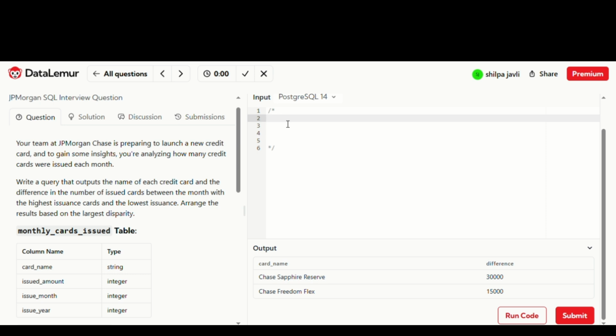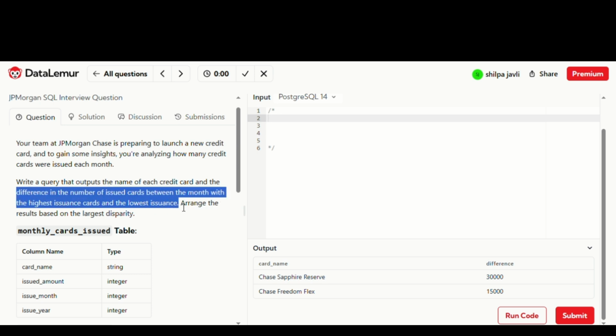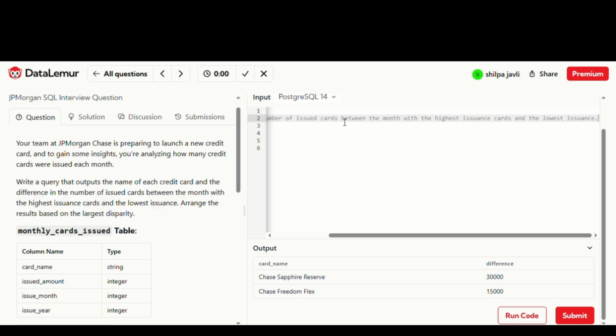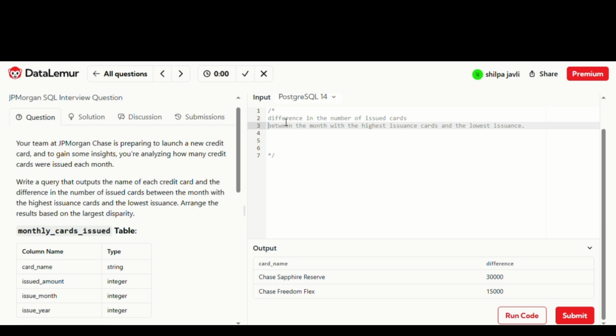for the difference in the number of cards issued between the highest issuance and the lowest issuance.